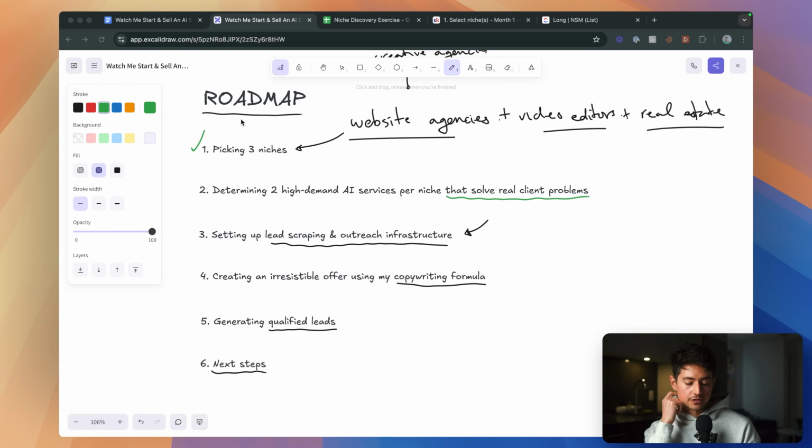So assuming that I had no knowledge of website agencies and video editing and real estate, how would I go about actually getting it? Well, I would probably first turn to communities or Reddit threads, or basically areas on the internet where a bunch of the people in these three niches congregate. So I'm going to find some communities where I've seen website agencies go in, maybe like a website developer community or something like that. I'm going to join a bunch and then read top to bottom and see what some of the problems that they face are.